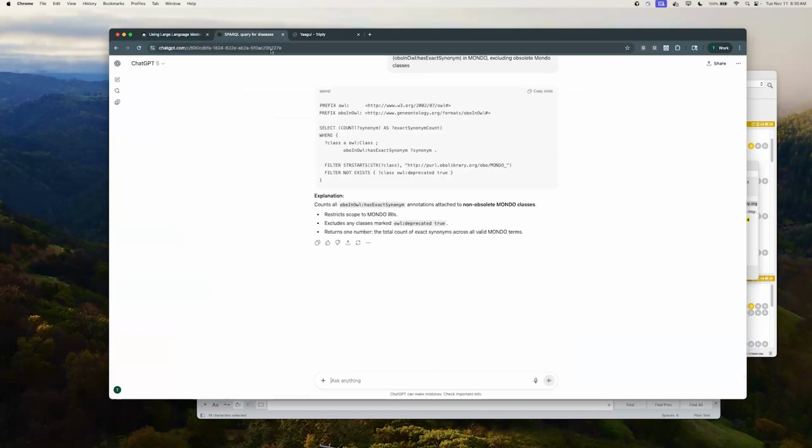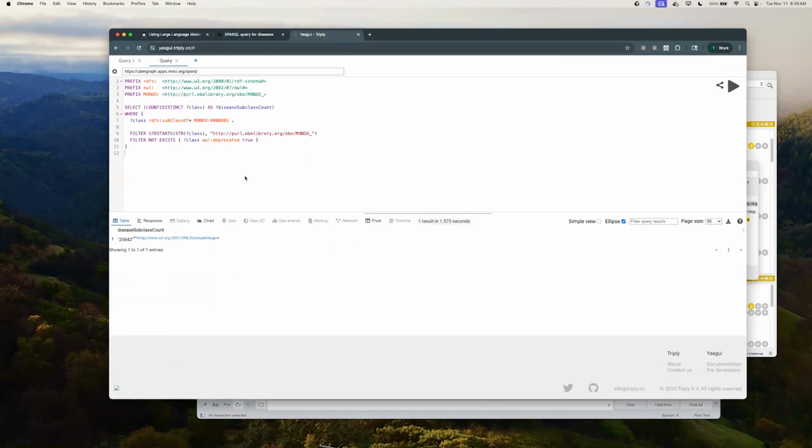So we'll go back and test this one. It takes a little bit of time to run here. And so here we get our count of exact synonyms.